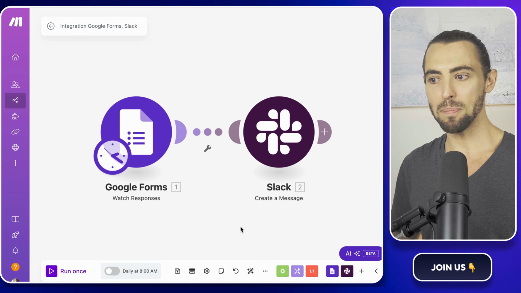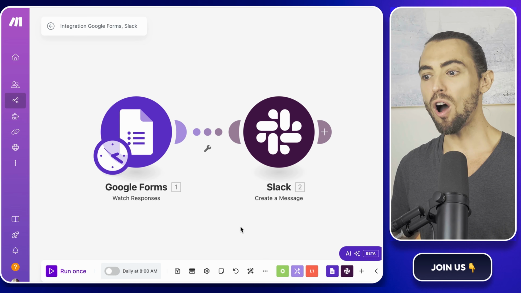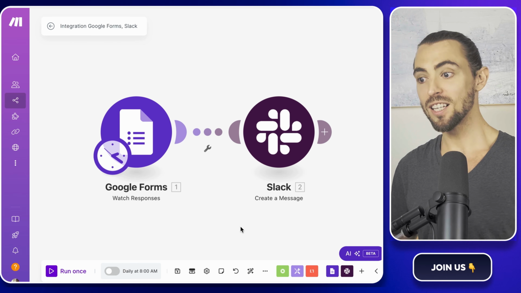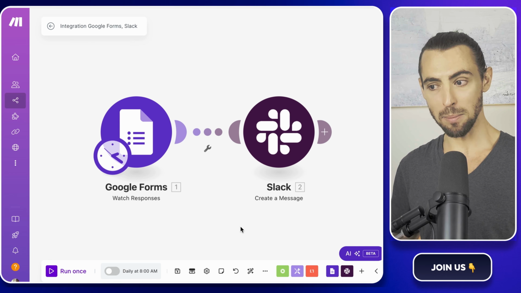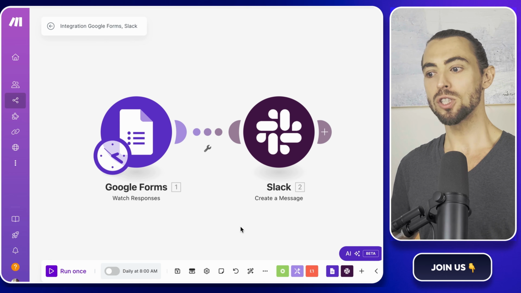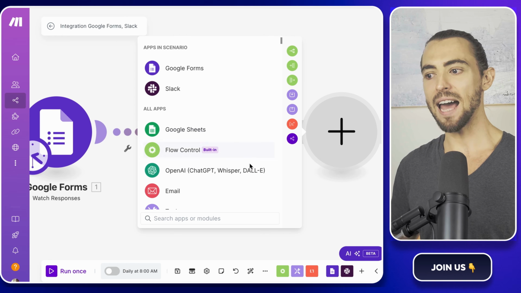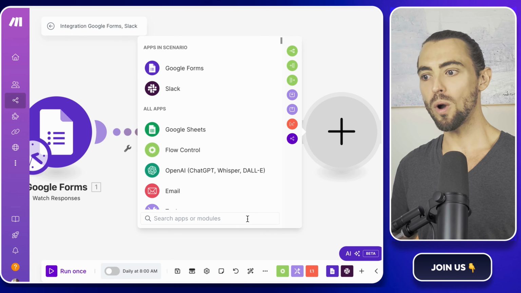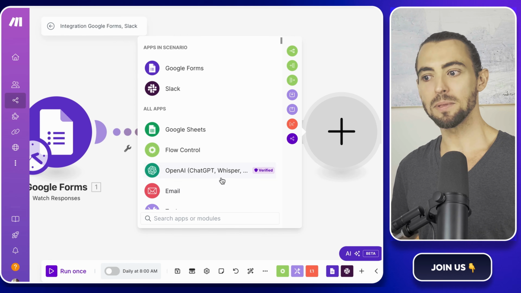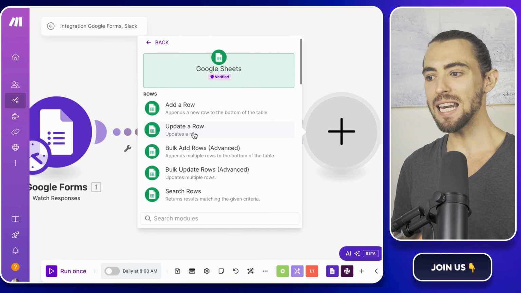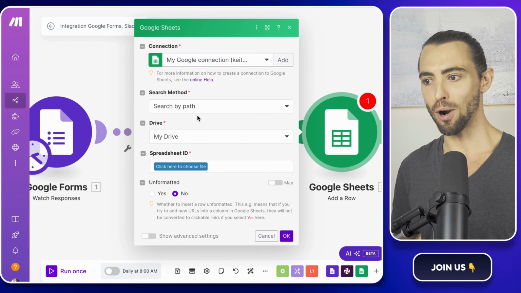Now let's talk about app integrations. It connects with all your favorite apps, Google Sheets, Slack, CRMs, you name it. Inside your scenario, just click the little plus sign and add another app. Search for the one you need and follow a quick setup to connect your account. It's like inviting each app to a big productivity party. They're all working together in sync.